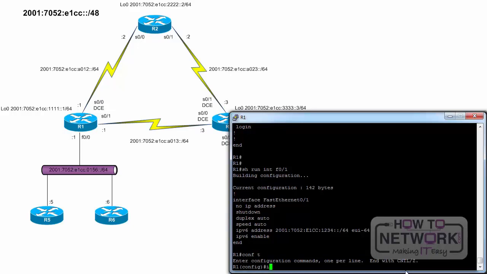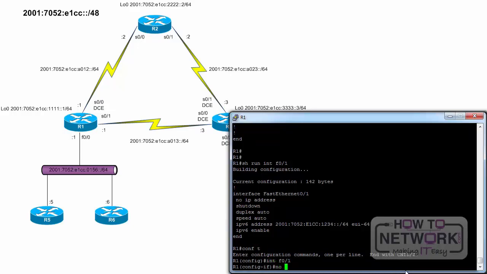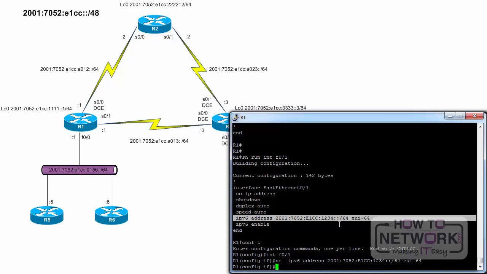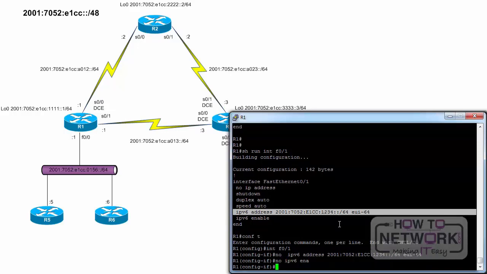Configure terminal, FastEthernet 0/1, no ipv6 address. Because the ipv6 enable command was previously used, you must enter no ipv6 enable to remove the link local address.